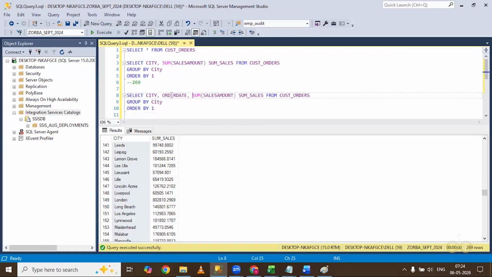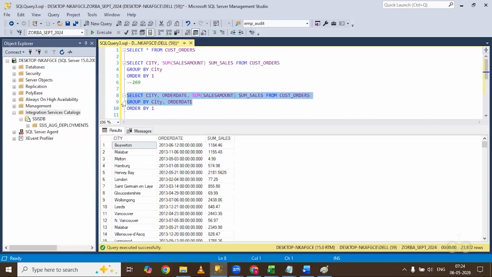So I have to keep order date here also. What it will do is group based on this distinct combination. It ensures that this combination is not repeated. Based on this combination, it is going to get the sum. Getting me?